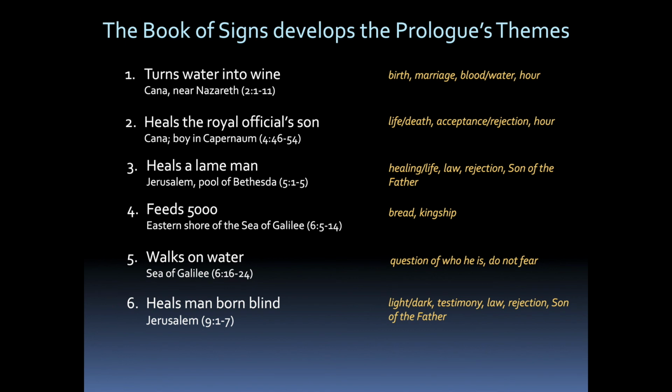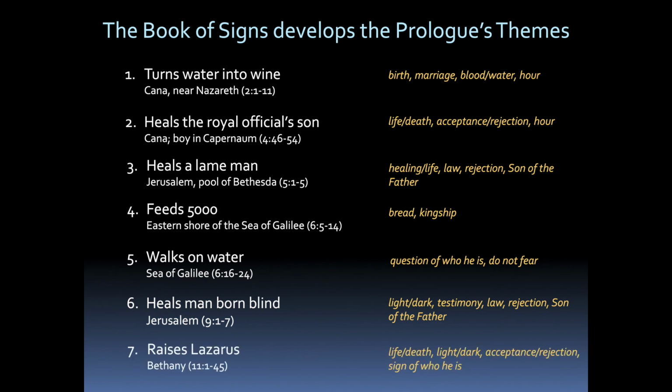And so the question of the Jewish law, the rejection of Jesus, and his identity as the true Son of the Father again come up. So we see a kind of building of the controversies that will ultimately see Jesus executed. But it's really with the 7th sign that the catalyst for his arrest and execution occur. And in this gospel, it's clearly not the cleansing of the temple, because that happened way back at the beginning of the gospel. It's this 7th sign.